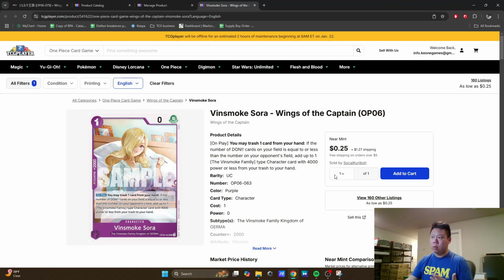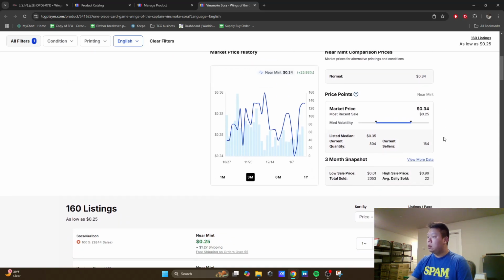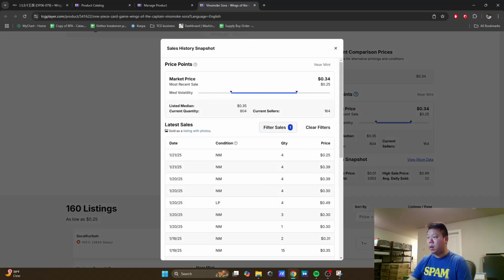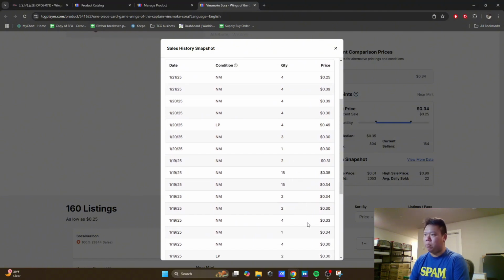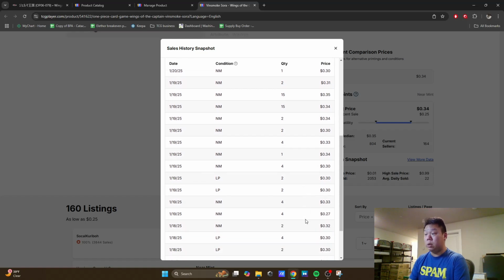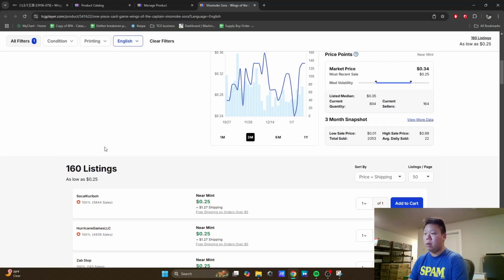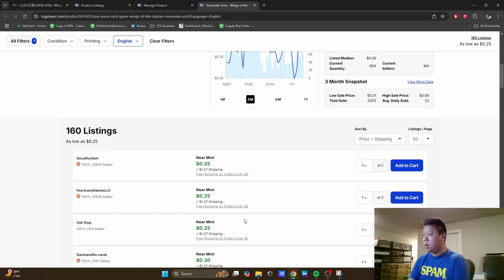English cards are worth more than Japanese cards, so I typically try to list mine under everyone else's. But it has a pretty good sell-through rate, so about 22 of them sell every day. I like to go into the data. I see a lot of people are buying play sets. The last 5 sales have been play sets. Some people are buying them in bulk. I don't know if they're potentially speculating on the card going up, but as you can see, the cheapest one is 25 cents. So I actually don't have to list this one as my floor 19 cents price.